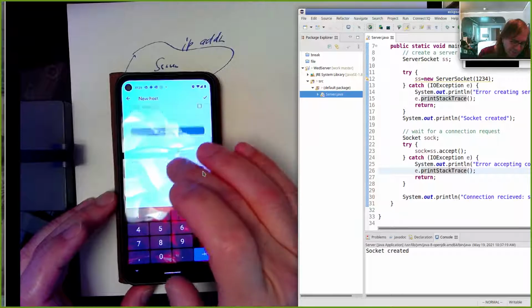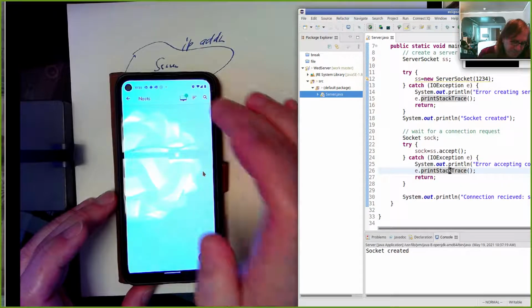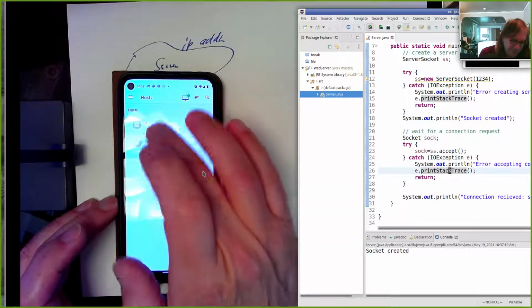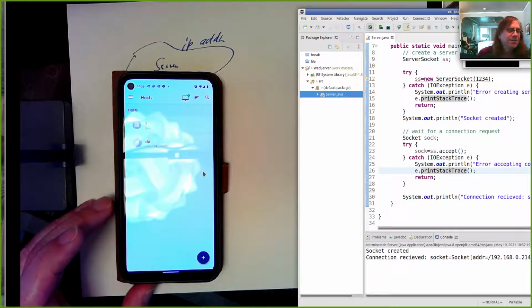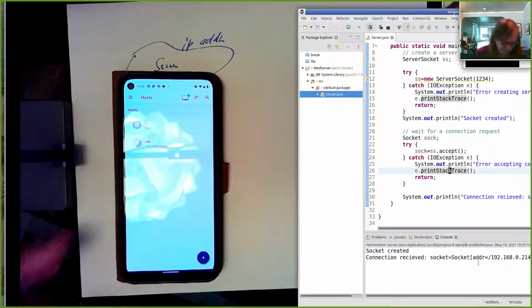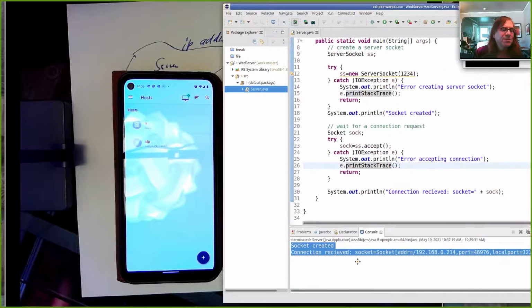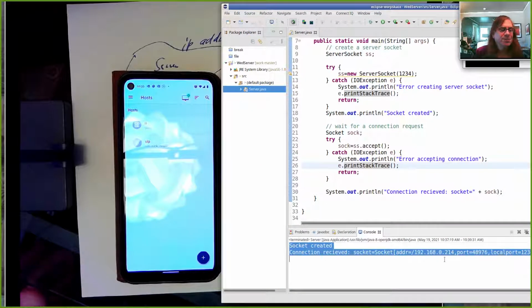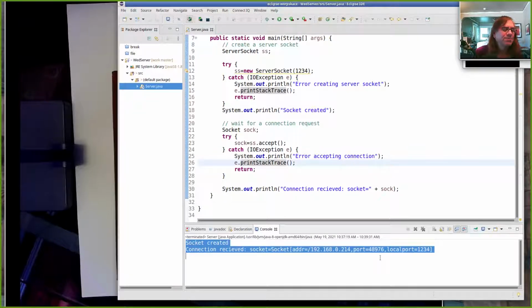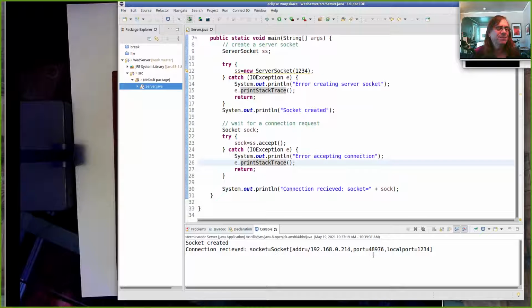I think that's all we need. So let's go ahead and connect to my laptop. And there you go, connection received. It came from address 192.168.0.214. That's my phone's IP address on my network. The local port was 1234 on the laptop side. The phone socket number was 48976.